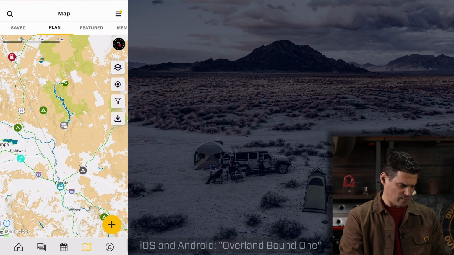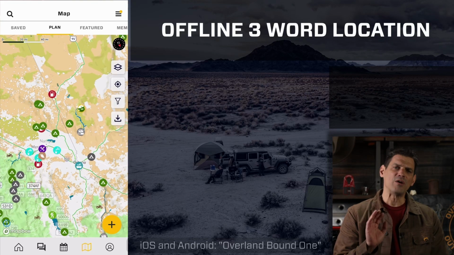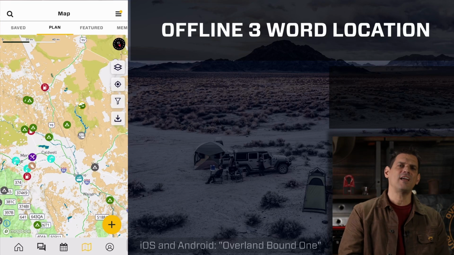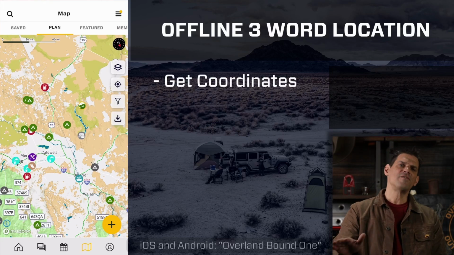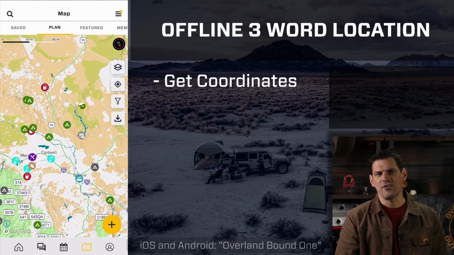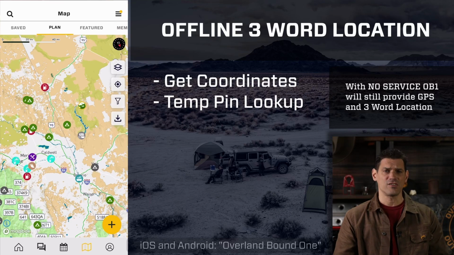Okay. Now, the final thing I want to cover is that 3-word navigation is available offline to communicate your location or receive a location. As you know, if you have no cell phone service, search is not available in standard consumer mapping and navigation applications. Because you have no service, there's nothing to search.